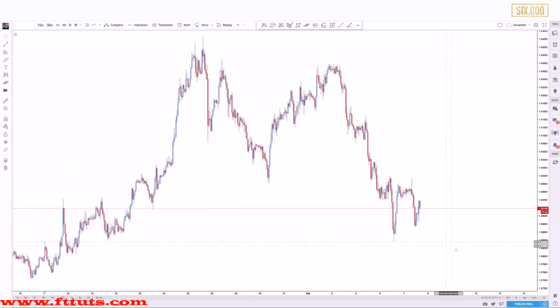Now, in the bottom corner, we also have a share button for Twitter and StockTwits. Not something I use, but if you guys are on those social media sites, it makes it very easy to share your analysis. You can also record video analysis. So if you want to publish not only your idea, but you want to record it, and talk people through it, you can actually record video analysis. They offer a webcam feature as well, so you can be on camera and walk people through your analysis.